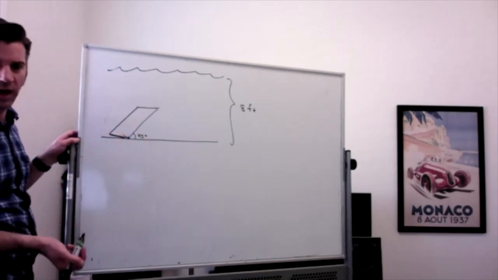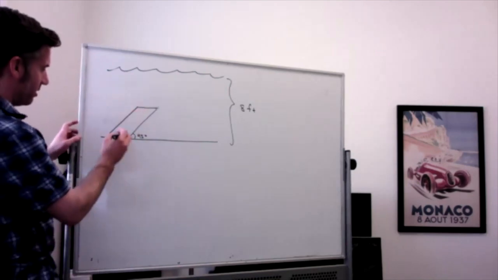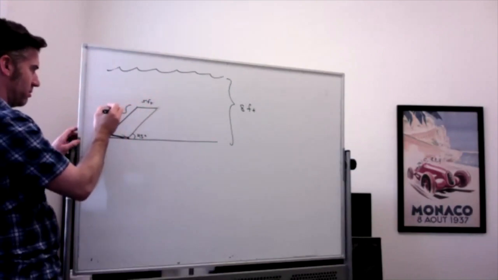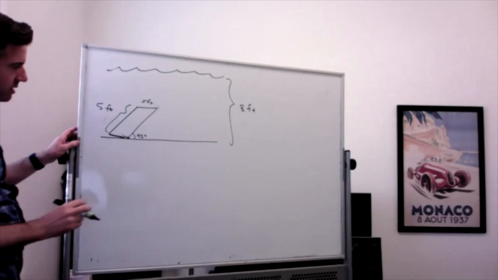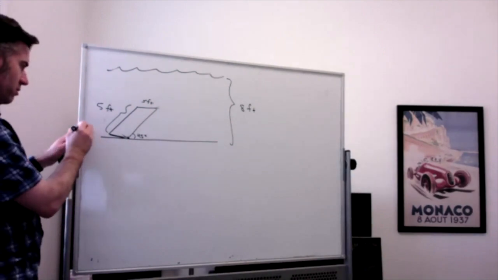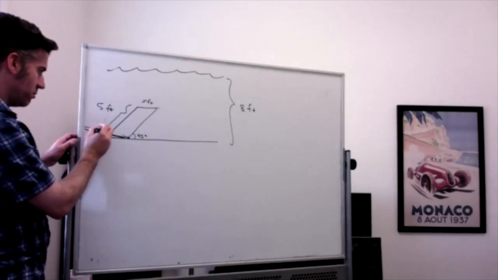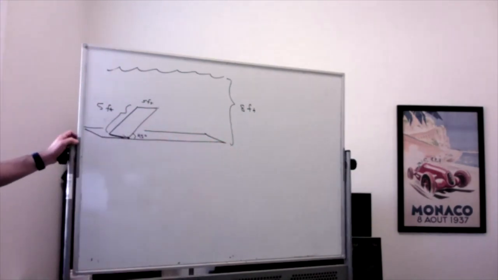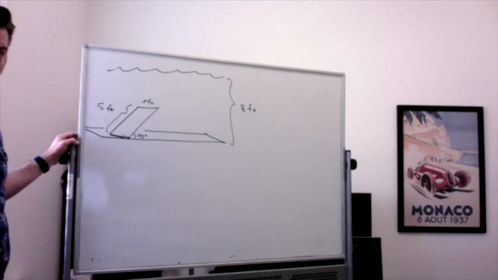There we go. That looks okay, I think. So the plate is 5 feet long this way and 5 feet long this way, sitting on the bottom of the pool, which maybe looks like that, at an angle of 45 degrees to the pool. And so our question is, how much fluid force due to pressure is on this plate?